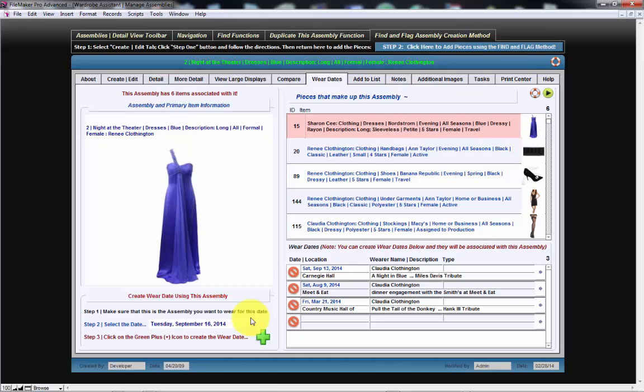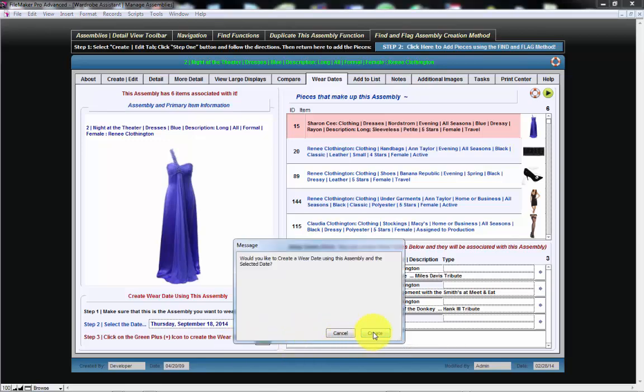The Calendar Wear Dates module does not reflect the dates worn during a performance within the Theatrical Production module in Wardrobe Manager. There is a separate display for those dates within that application. The Wear Date tab is divided into 4 quadrants. The top left-hand quadrant displays information as well as the picture of the assembly's primary piece. The bottom left-hand quadrant is where you can create a wear date for the currently viewed assembly. You do this by selecting the date and clicking on the large green plus icon.